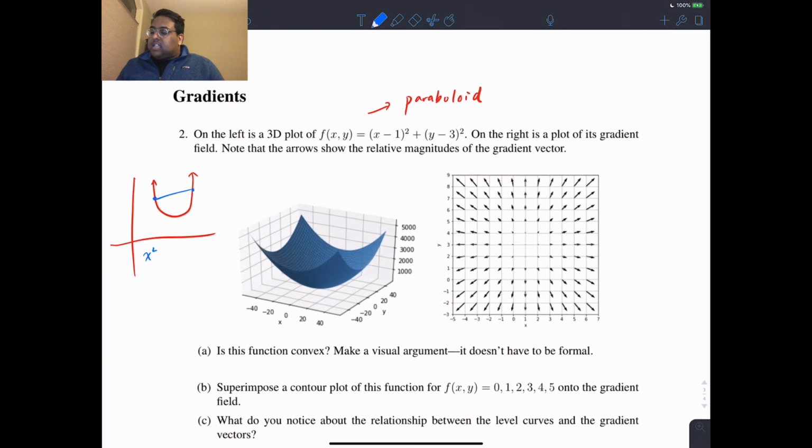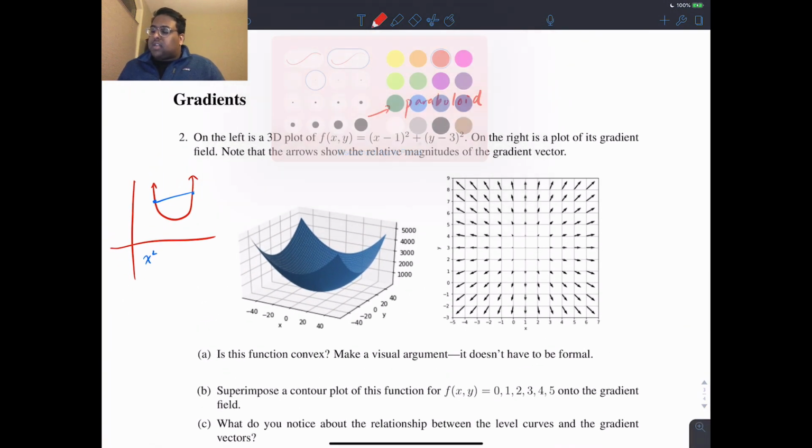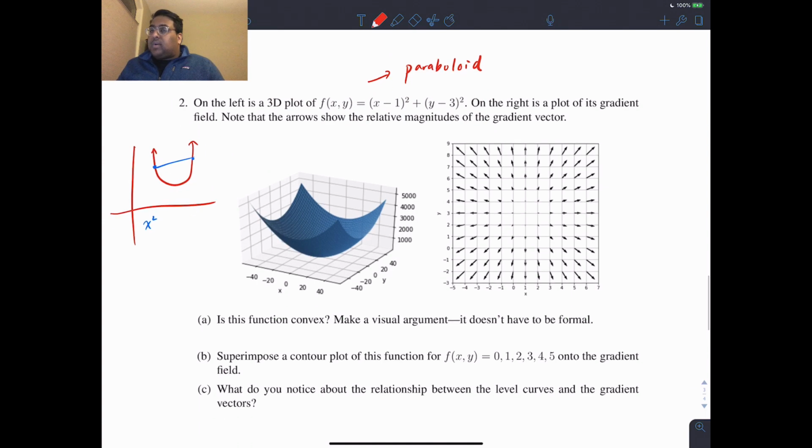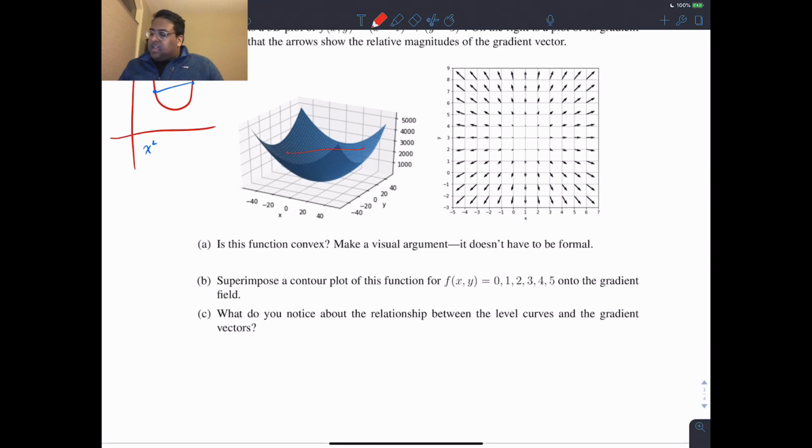Okay, the same principle applies in 3 dimensions as well. If I look at the plot of this equation, I can connect any 2 points on the surface, and it's sort of hard to see this in a 2-dimensional projection, but I'd be able to connect any 2 points on the surface, and it would still lie above the surface. Okay, and so it satisfies the same property of convexity as we've seen before, and so yes, it is indeed convex.